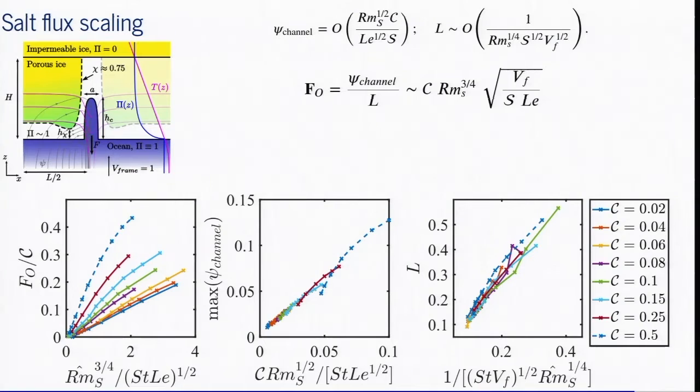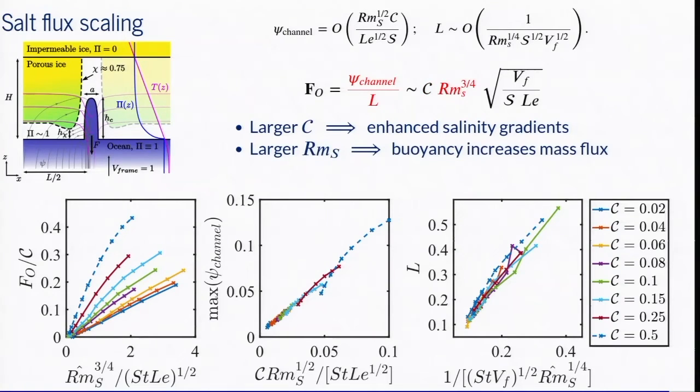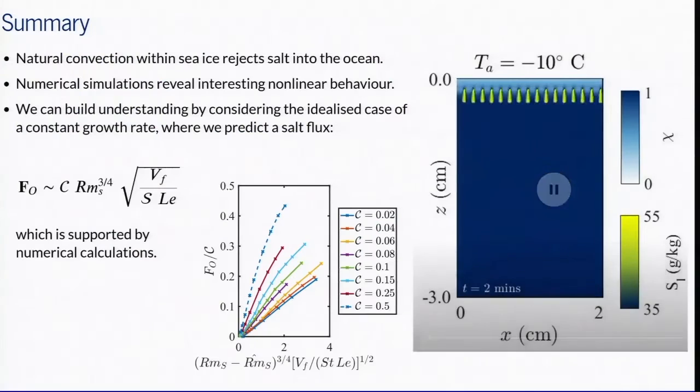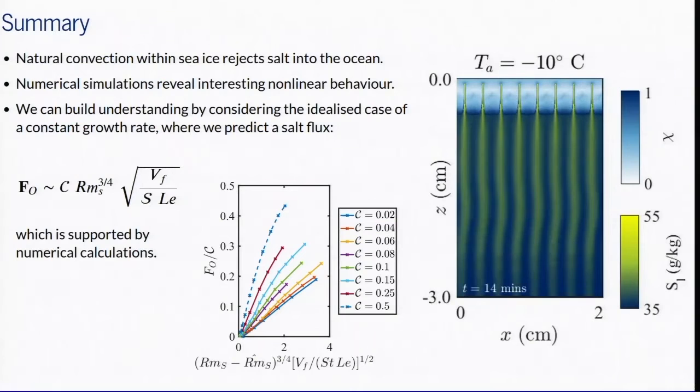Very briefly, because I'm into injury time, just to think about some of the physics after having done this maths, the concentration ratio here is important because as you increase the saltiness, you increase the buoyancy forcing and you increase the mass flux through the channel. As you increase the buoyancy forcing, you both increase the mass flux in the channel, but also make your channels closer together. And as you increase your growth rate, you make your channels closer together, which again increases your mass flux per unit length. I'll leave you the conclusions. Thank you very much.